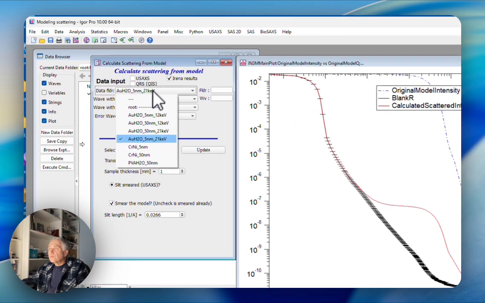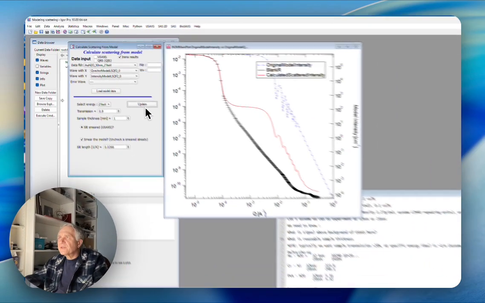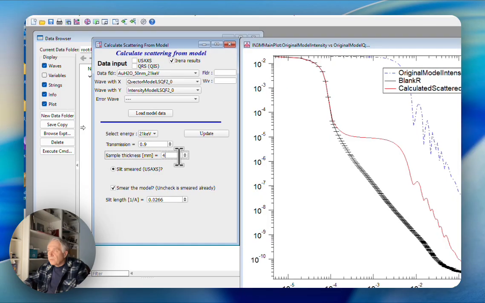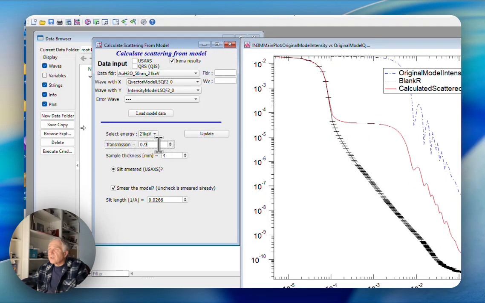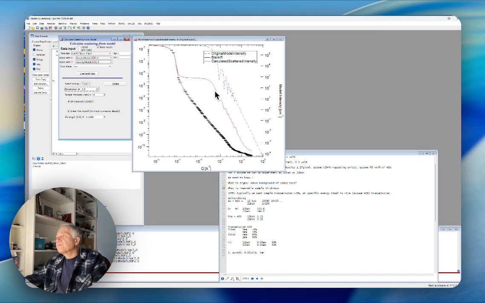If you then go to 50 nanometers, and you have to hit this update button quite routinely, and even if you can do maybe 4 millimeters there, you will be able to measure very nicely, even if your transmission is down to 0.8. You will be able to measure very nicely above the instrumental curve.